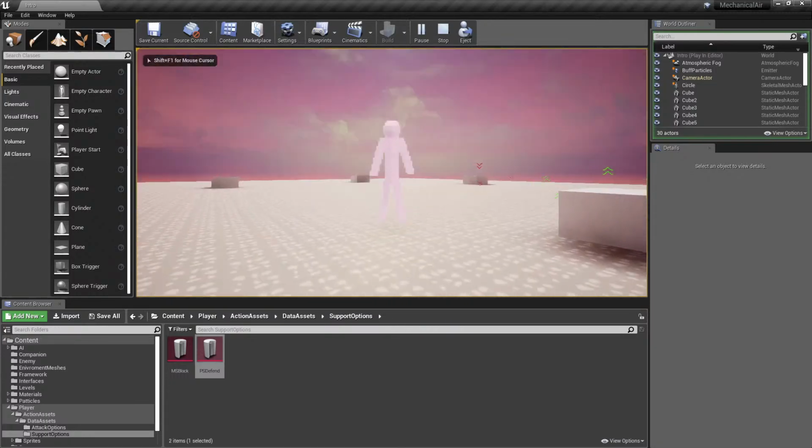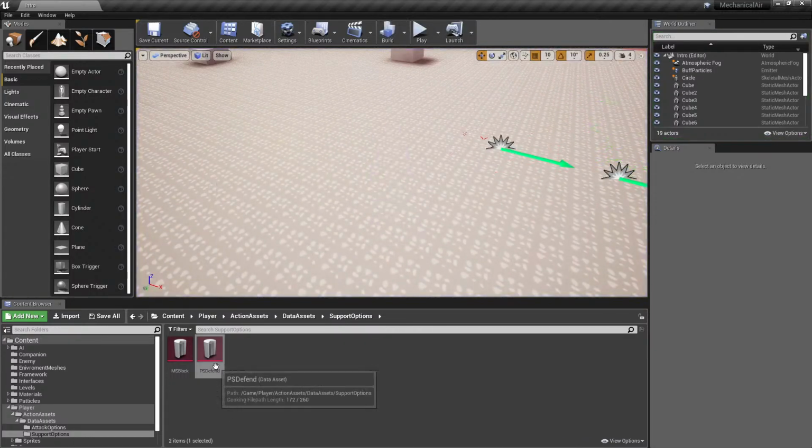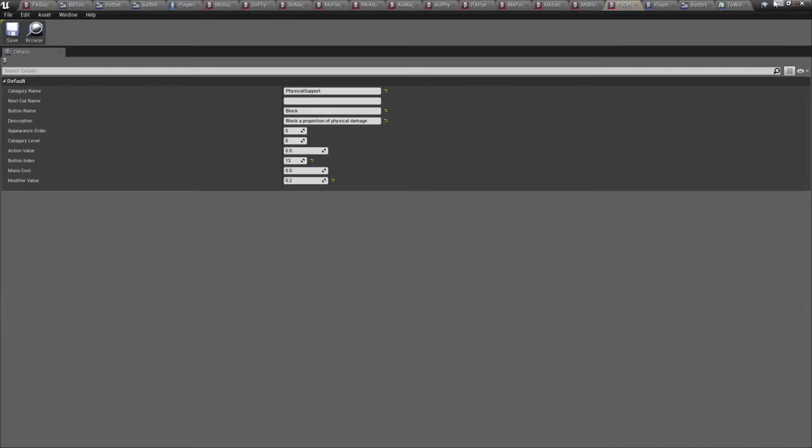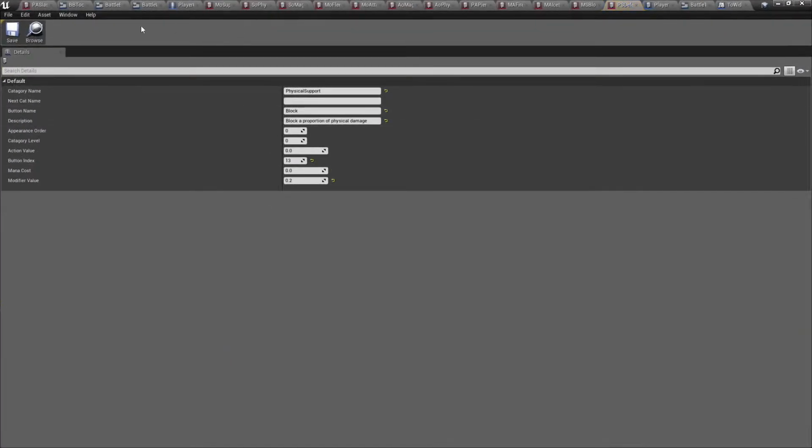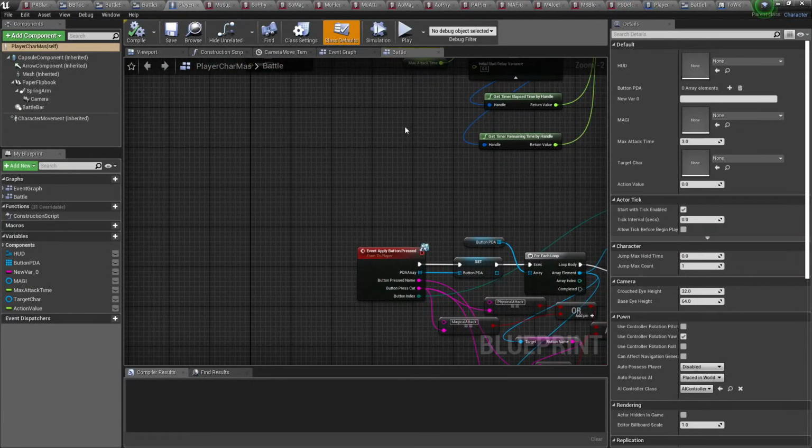And there we go. That's not what I meant to do. I need to make the player accept more of these things.